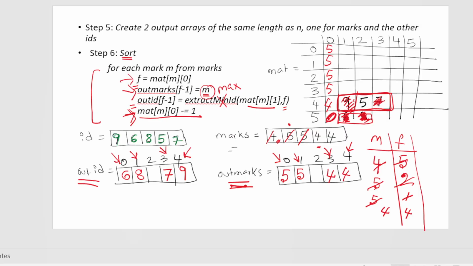Remove 7. And then decrement the count. So from 4, make it 3. Finally, for the last input, you put 4 over here, and you put the remaining ID over here.